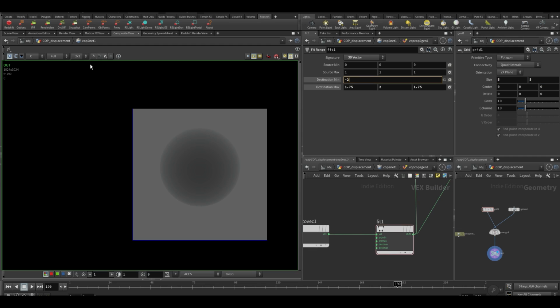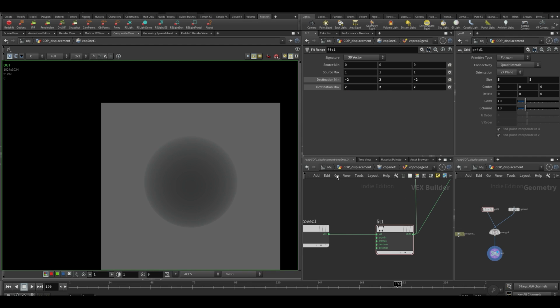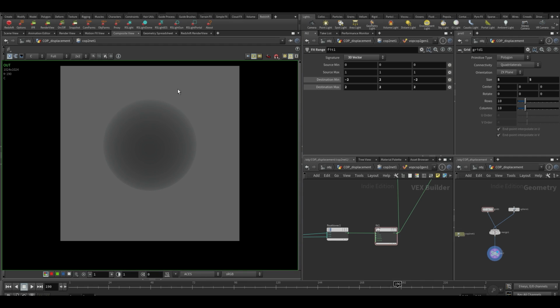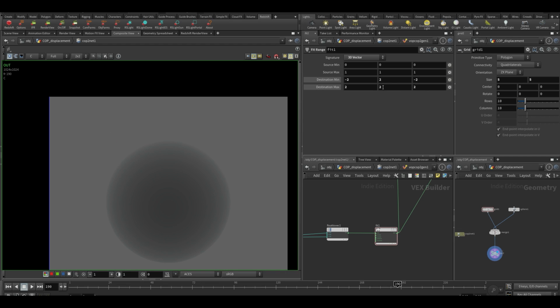And then just make this -2 to -2. So now at least we're sure that it will capture the entire size. All right, so now you can see this is correct. Another thing is that we don't want the background to be gray, because else it will also display that. And I guess we only want the sphere to be displayed.